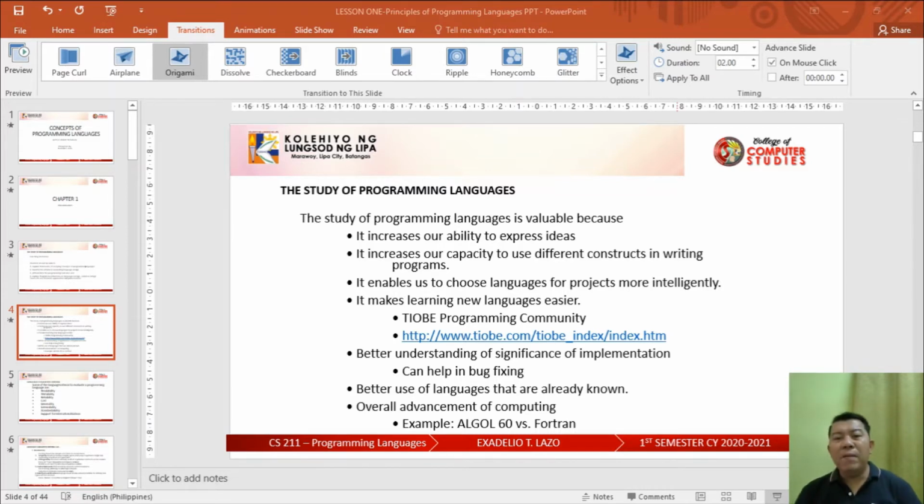So class, programming language is not a static principle, wherein the programming language before is the same as the programming language we have now. So it evolves, no? As time passes by, programming languages are getting easier to use than the programming languages before.